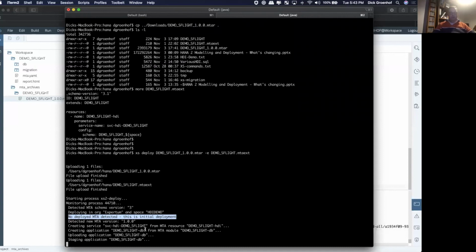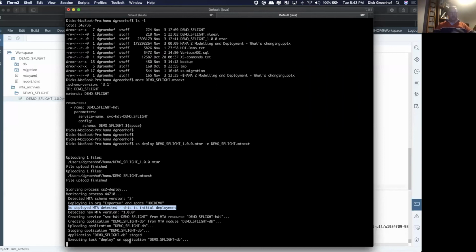It creates an application, and the application is only the container for everything. So it will not be active, and I will show you that if we have still got time for that. It's now uploading the application to the server, and it has staged to the server, and now it's going to deploy it in a bit.